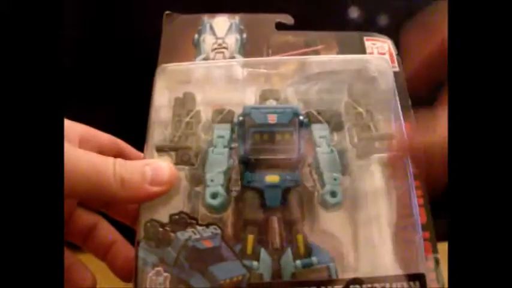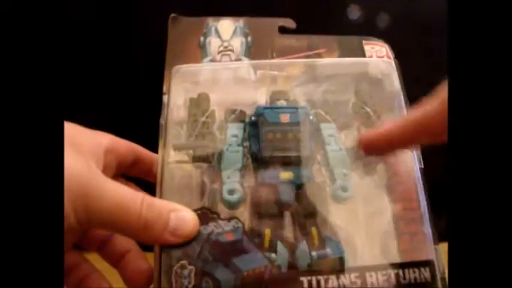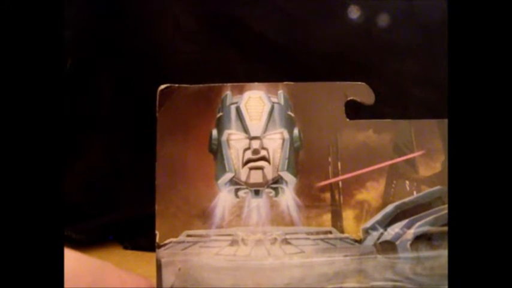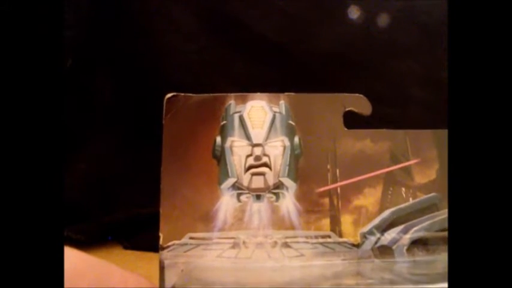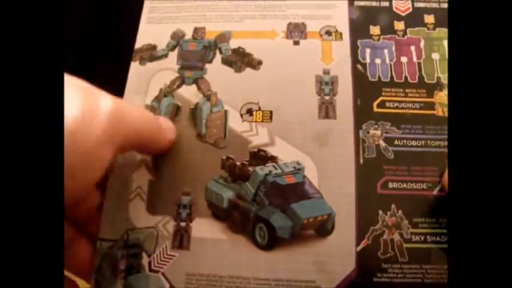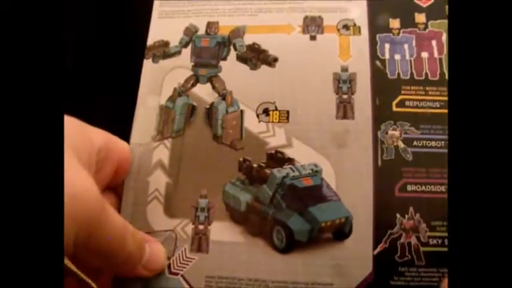Here he is. You see the toy right there, his accessories. I really like that artwork because he really looks pissed off at something, and I don't want to be in his way. Just a picture of the alt mode. We've seen this stuff countless times. Pictures and things and cross cells and bios.